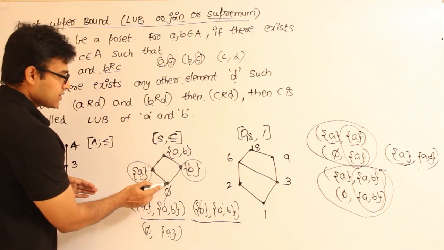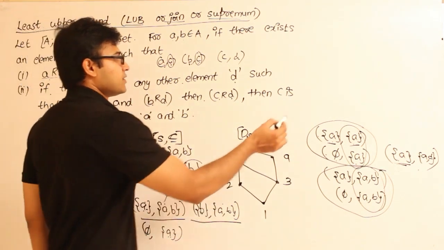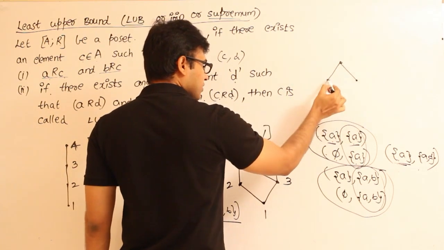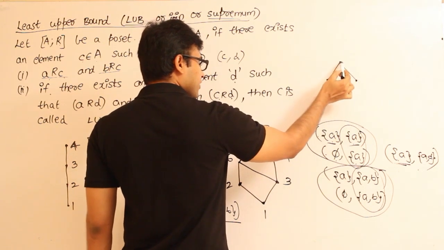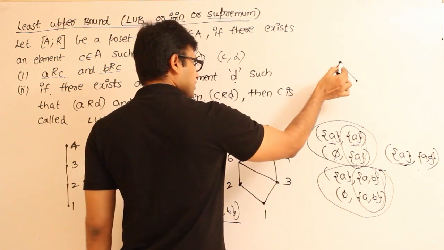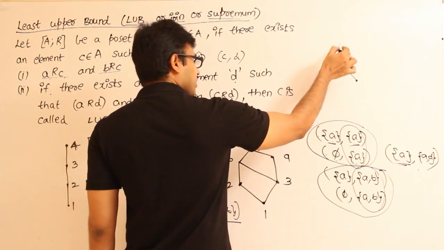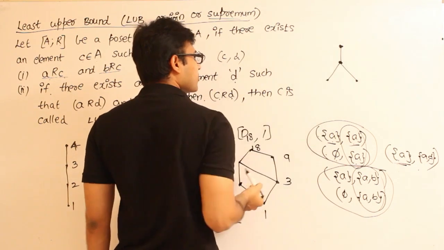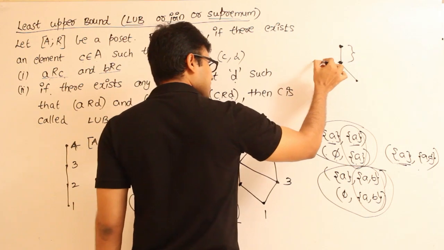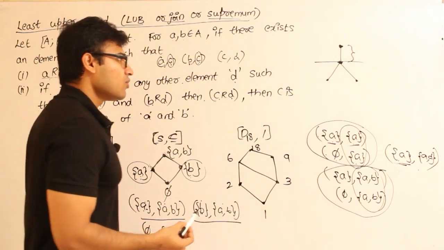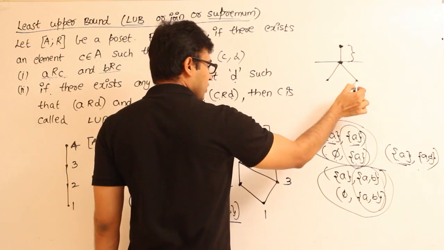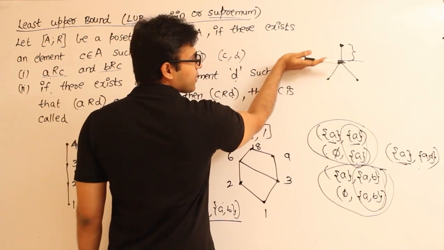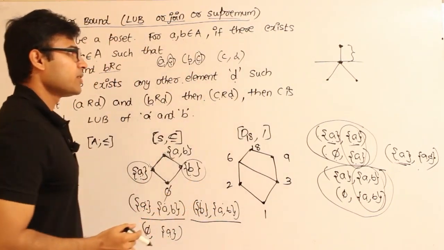So just think about it. When you have many elements related like this, let's say, if there is an element here and there is an element here, these two are definitely related to this. Therefore, there is a chance that it is going to be an upper bound, as well as if you have one more element here, these two are also transitively related to this element. Therefore, it is also going to be an upper bound. Now, whichever is least, this one is going to be the least upper bound. So what we are actually trying to do is, if we have two elements, we are trying to see what is the least element possible which is above them. That is why it is called the least upper bound.